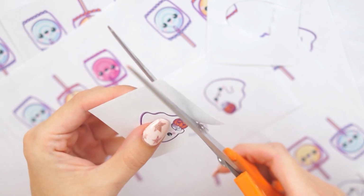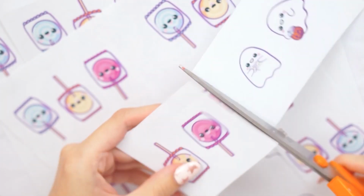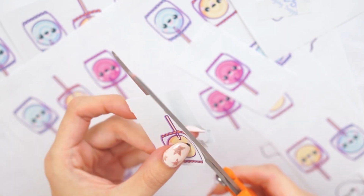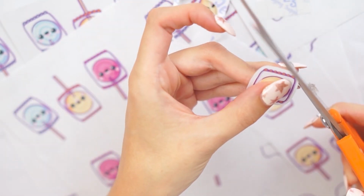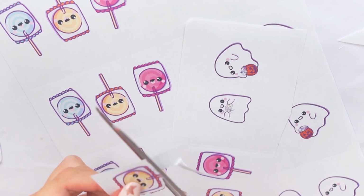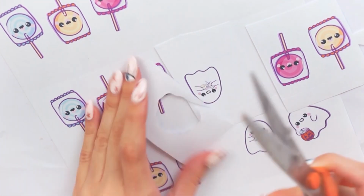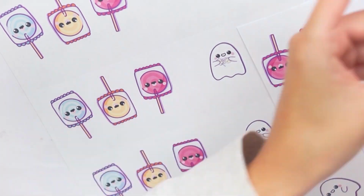Once the labels are all printed out, like I said, I just use a regular printer. Honestly, don't use a fancy printer, don't use fancy inks, just use what you have, just go for it. The way to make your prints better is to go back into the printer settings and make sure it's on high, at a photo finish definition, and you'll get better prints that way.